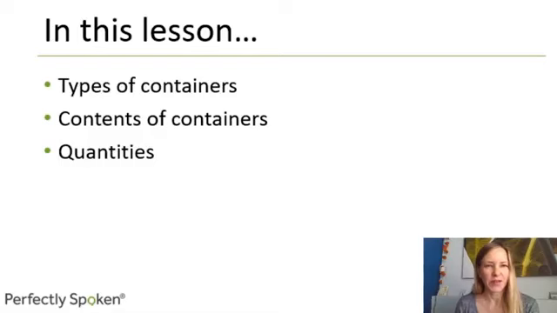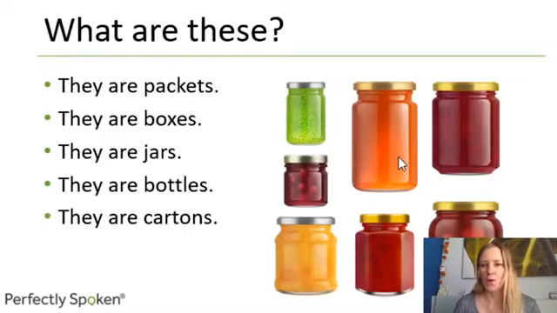All right, so have a look at this. What are these? They are packets, they are boxes, they are jars, they are bottles, or they are cartons. The answer is coming now. They are jars. So do you remember jar of honey? Or we can say a pot, P-O-T, a pot of honey.